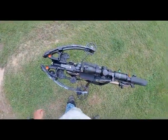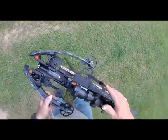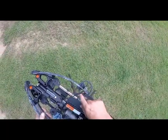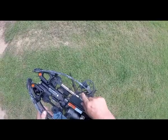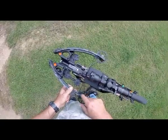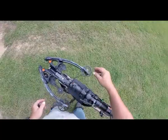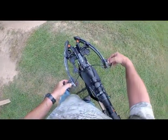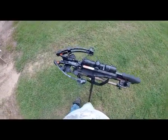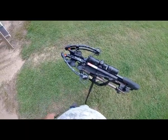Now, what I want to show here, this is a real live R29 bow. I'm going to tilt my head down here. Over the tops of these cables right here on this cam, you're going to see two dots. And on this side over here, you're going to see two dots. Now this bow right now is splitting the dots on both sides. And when I measure from the center of this axle to the center of this axle, it's 10.5 inches, okay? That's what you're after. Now remember, R26 is a little bit different.